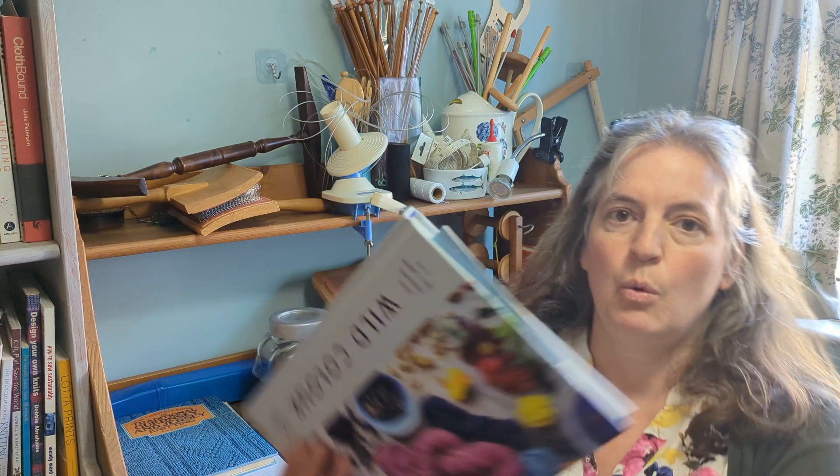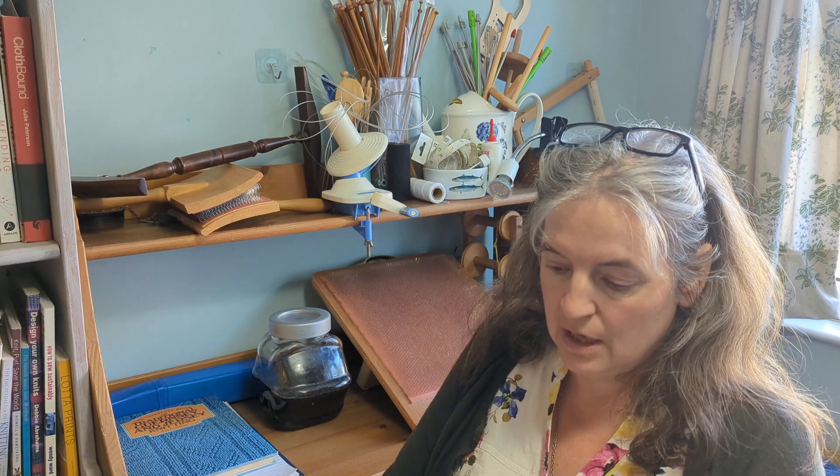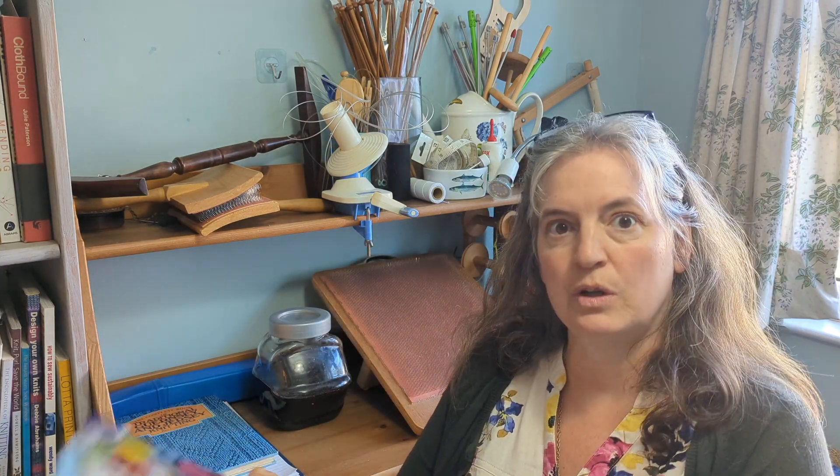It's a little bit later in the afternoon and the bark is all in the dehydrator, just dehydrating. I'm probably not going to do any dyeing with that bark for a little while, just because I've got so many other projects on the go. I will be following the instructions in this book, Wild Colour by Jenny Dean. She basically gives instructions on making dye baths from bark, and a little bit further in she's got a really big section on dyeing with birch. I'm looking forward to doing that, but that's not going to be for a few weeks.